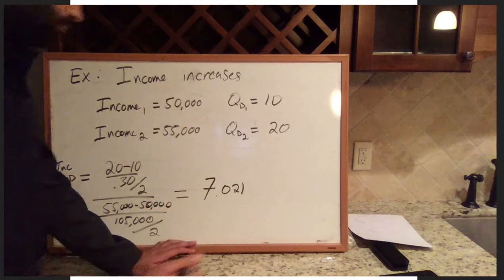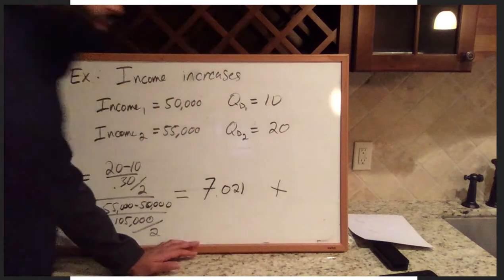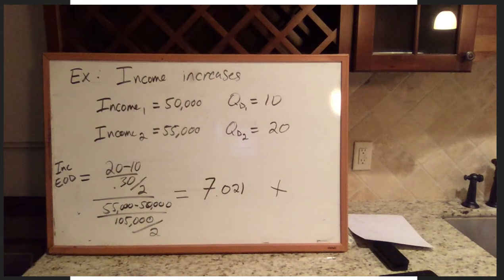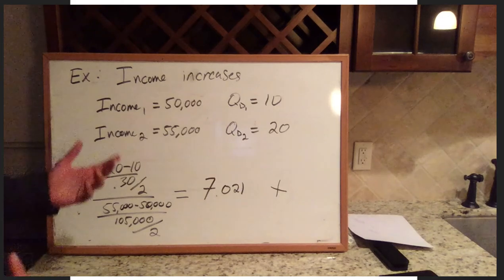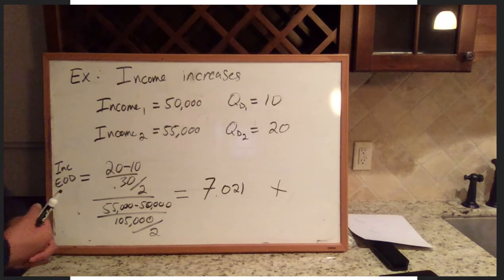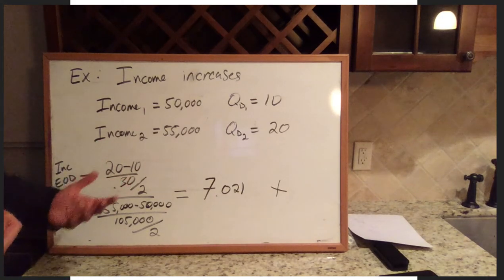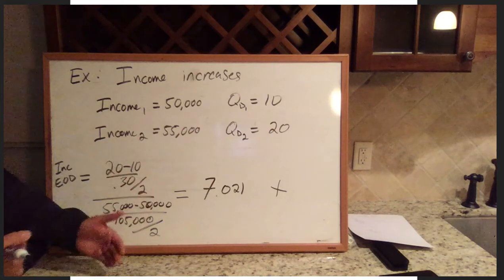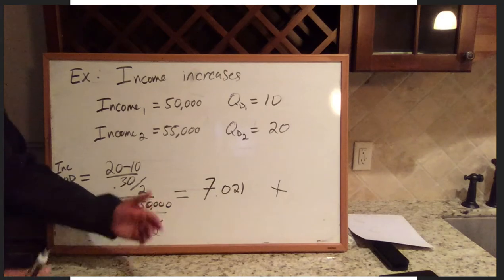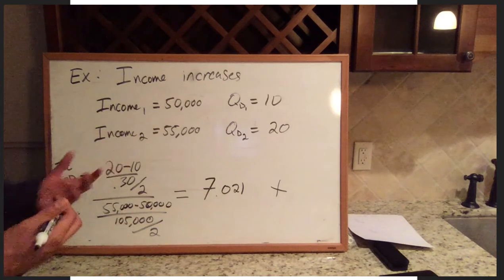Now, because it's a positive value, this means it is a normal good. If it's a normal good, meaning we see an increase in income, we see an increase in quantity demanded of this product. Now, this is important in terms of expansionary phases in our economy. You can tell if people are making more money, what else should I produce, in terms of a producer or just looking at the economy as a whole.